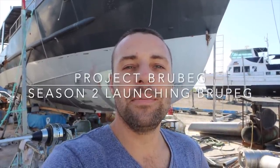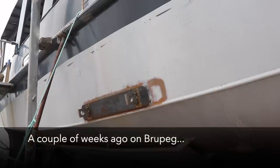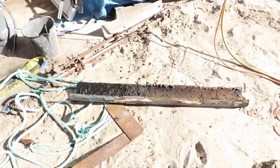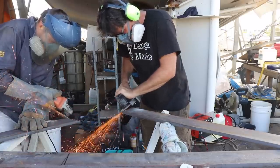This week, we're getting stuck back into our stabilizer wings. We're building the actual foil sections so that we can start getting them ready to mount on the hull. A couple of weeks ago, the guys started building the stabilizers, put the doublers on, cut the side of the boat out, and started building the gull wings to put on the side.